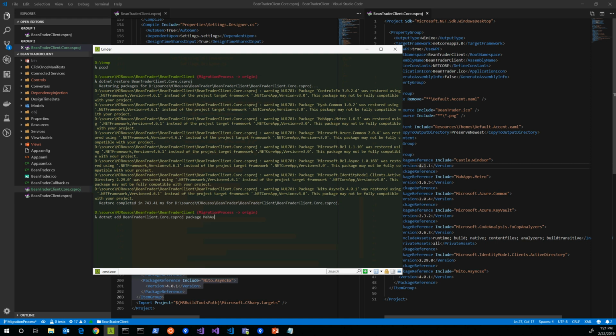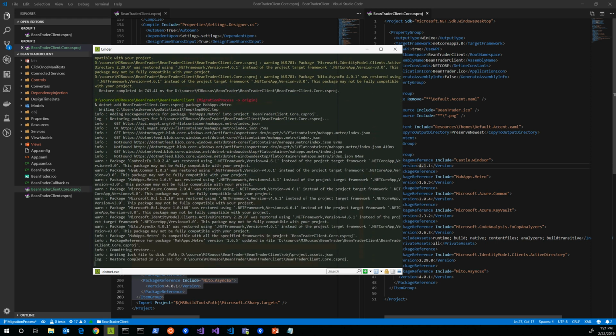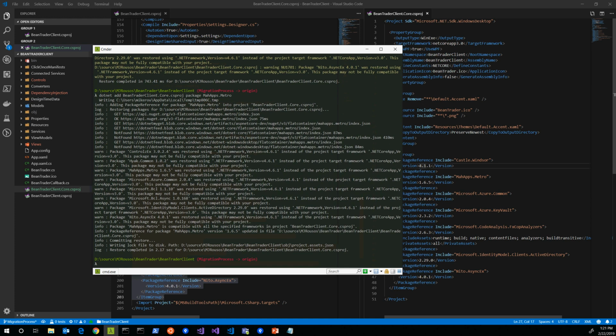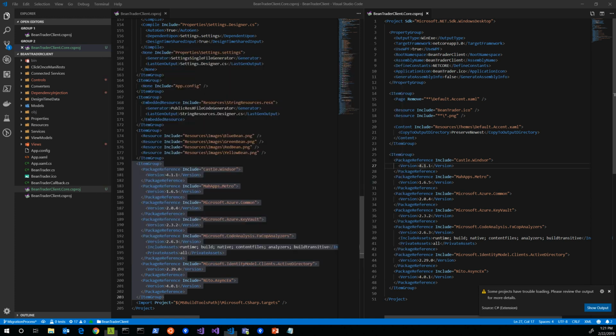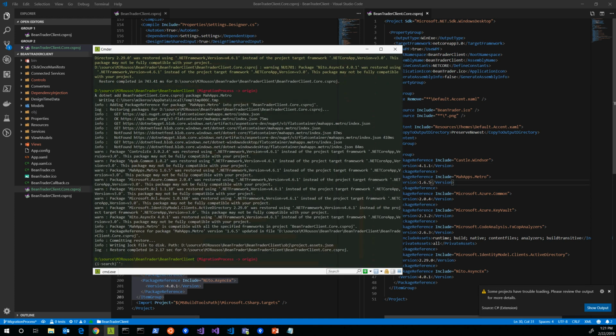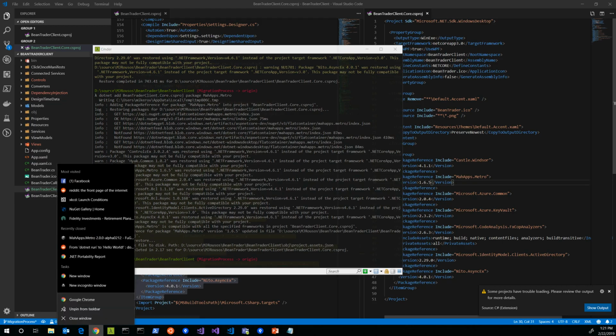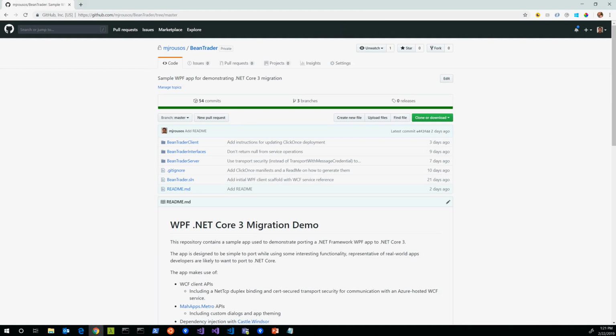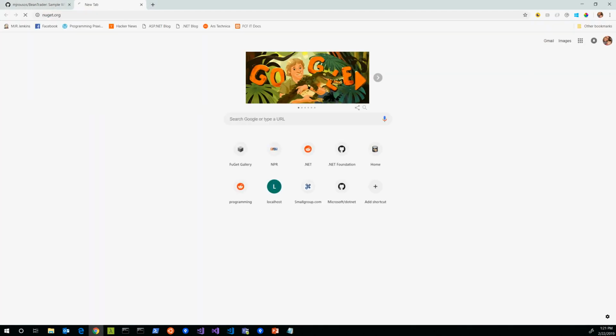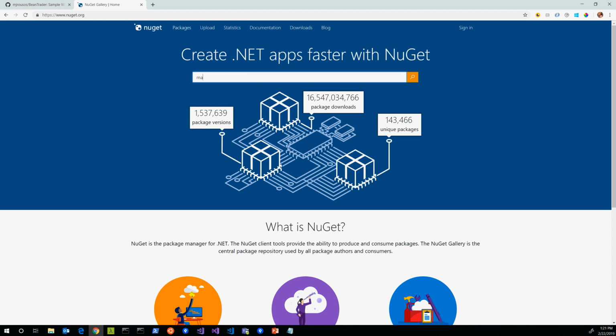So I'll say MahApps.Metro, and this will update the MahApps reference to the latest stable version, and in our case we don't want the stable version. We want the one we found on NuGet that supported .NET Core, so I will search for MahApps.Metro.